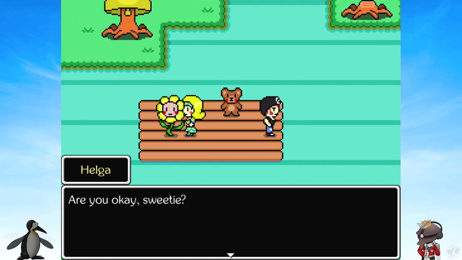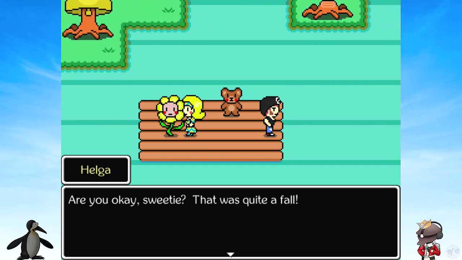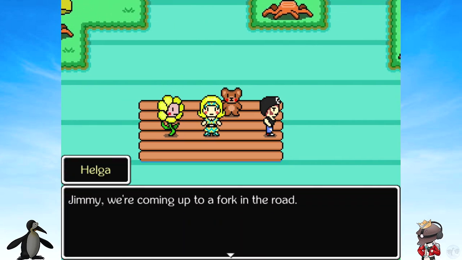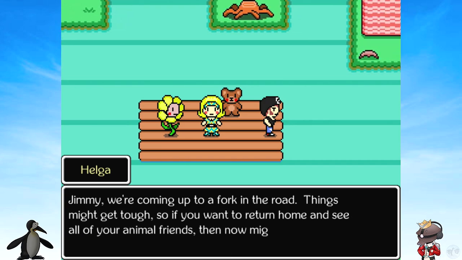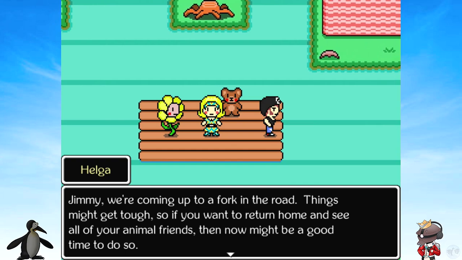Your mom. Yeah, I know. Are you okay, sweetie? That was quite a fall. Jimmy, we're coming up to the fork in the road. Things might get tough, so if you want to turn home and see all your animal friends, now might be a good time to do so.